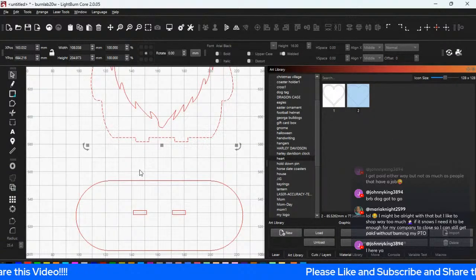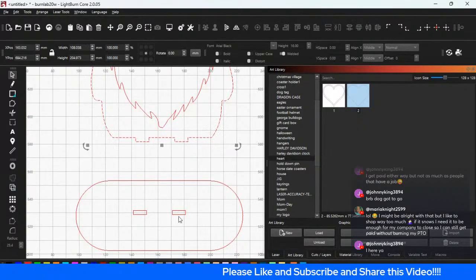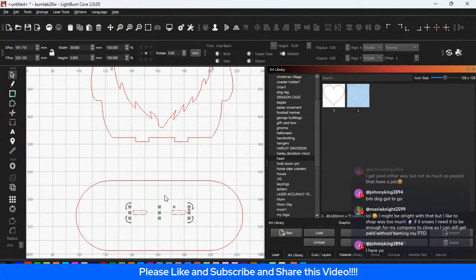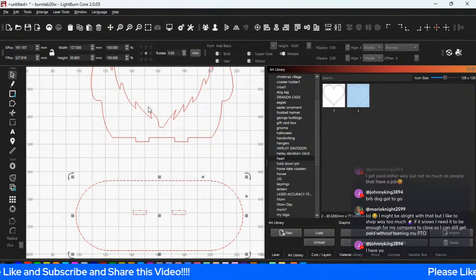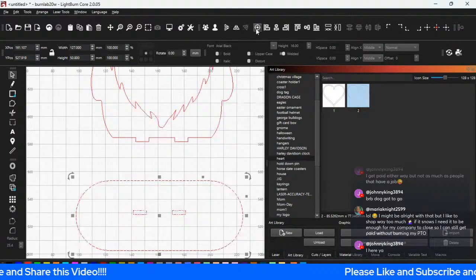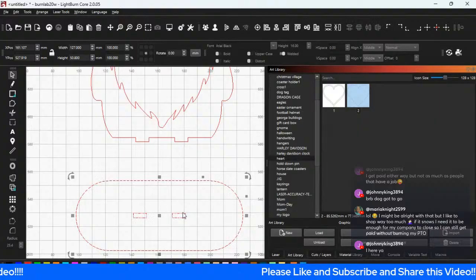Now that's going to sit in these slots down here. I want to make sure these slots are centered into this circle as well, or this oval. So I'm going to hit Control, selecting both of them, and I want to make sure that I bullseye that in the middle. You saw it shift. Now that is in the middle, so you know we're good to go.